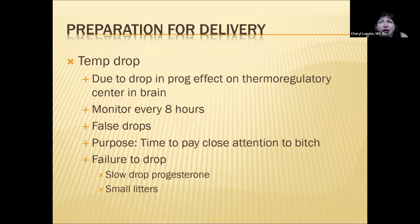Normal temperatures are going to be about 1.5 degrees lower in the morning than in mid-afternoon. And so usually around 99 in the morning, 101 to 101.5 in the mid to late afternoon, and then it's going to start to drop down again as their activity level tapers off. We expect a temperature drop to be into the usually 97, sometimes 96 range, and then again quickly come back up.